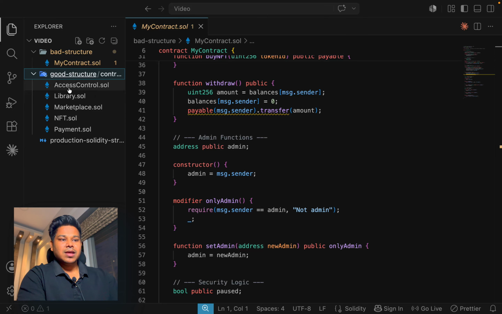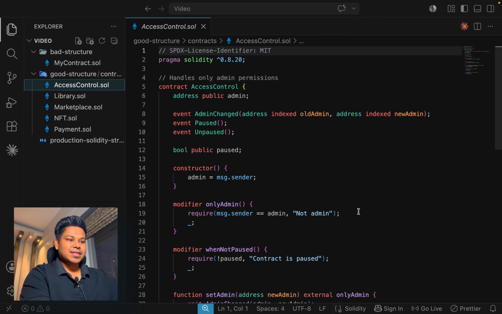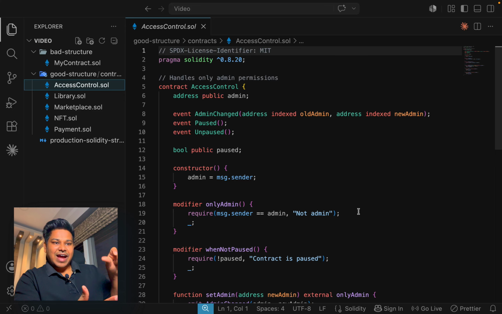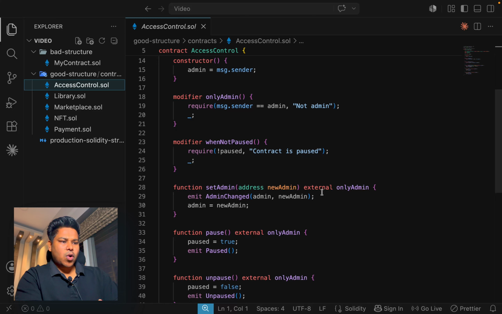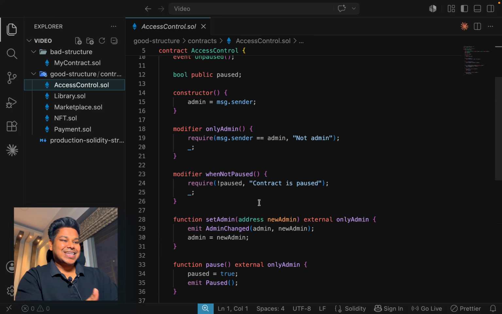The first deals with access control. If I open that one, you will find all the features related to the admin and the user who is going to create the NFT, have the ownerships, and whether they are allowed to have bidding, staking, because all of these features we're going to add into the contract. So there we need to handle the ownership. We have to check the access level, what kind of accessibility that particular creator or developer or admin has in the contract. That's the entire chunk we have defined, for pause, set admin, unpause, that's all you will find.